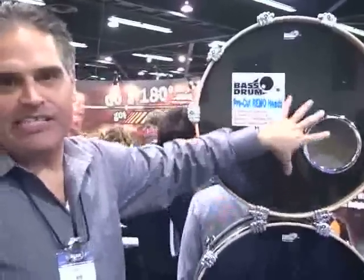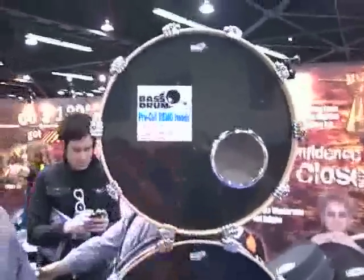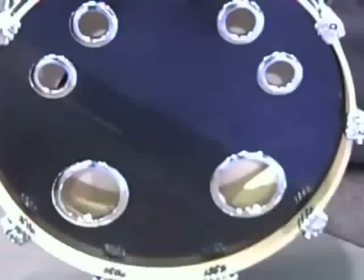We've also expanded into drum heads. We're using a Remo drum head with built-in bass drum ports. You can find them pre-cut. Six different design patterns — they come in black with chrome or white with black, in 3 different sizes: 20, 22, and 24 inch, with an amazing retail price starting at around $45 with the bass drum head and the bass drum ports, well packaged in a box.